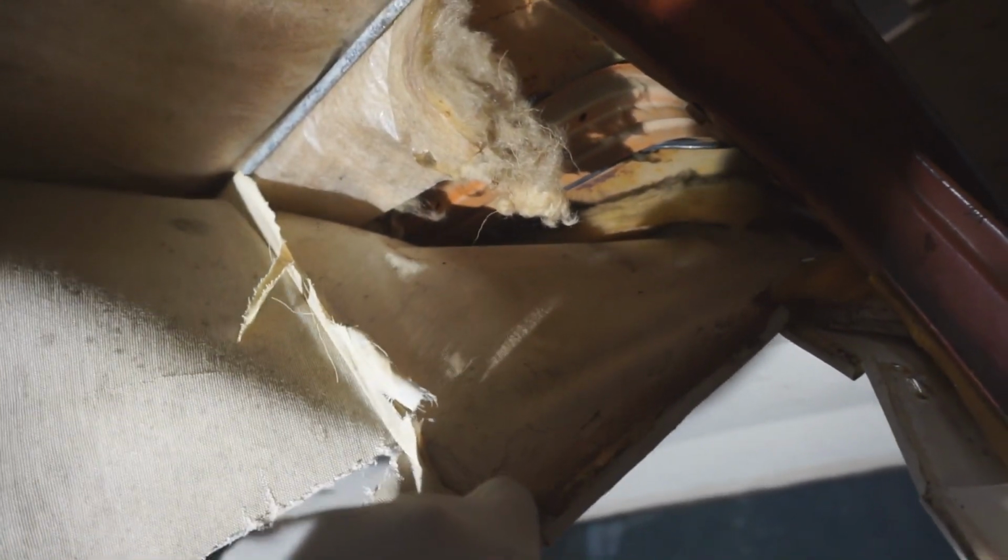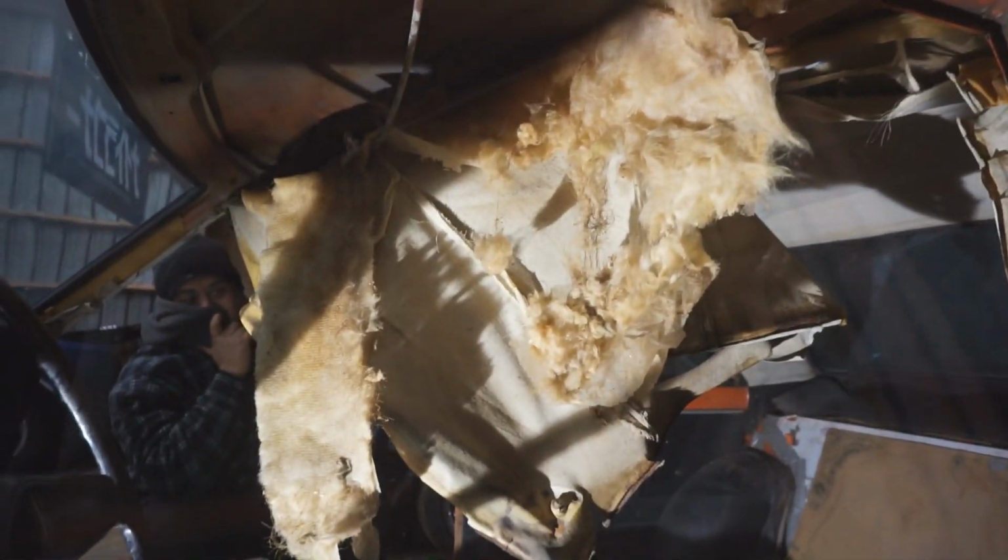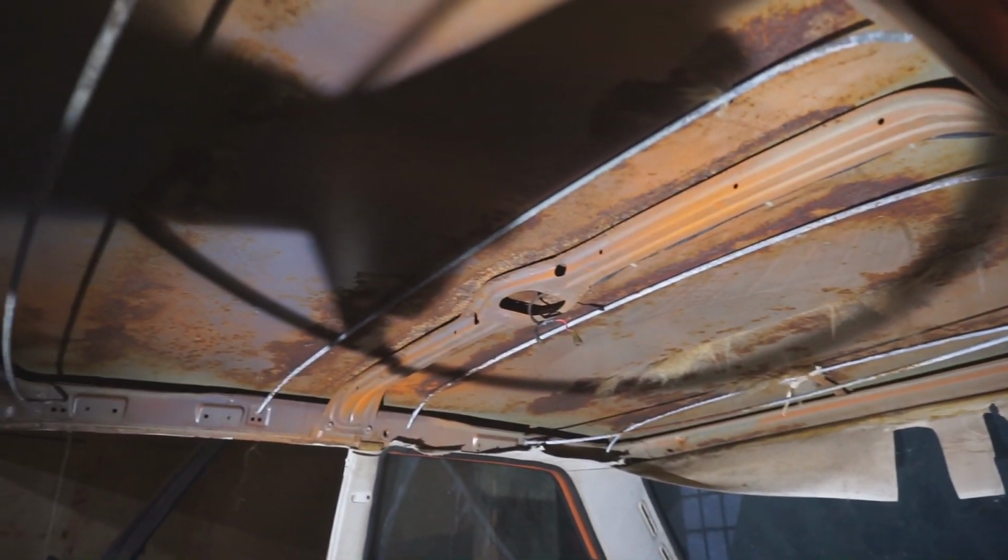Okay, time to rip off this ugly roof liner. See what's under here. There shouldn't be anything under there. Good noises. Oh, that's weird. It's like a bar here. Huh. Well, either way, we're not going to be reusing this headliner. Oh. Insulation. Okay, so that is most of the headliner off.